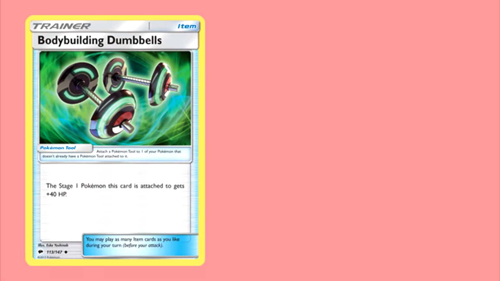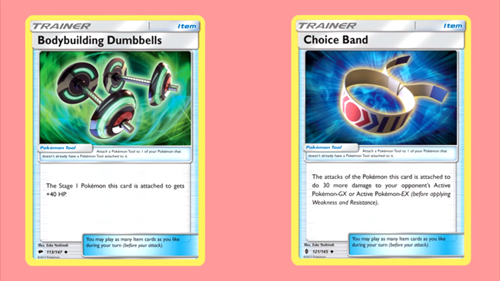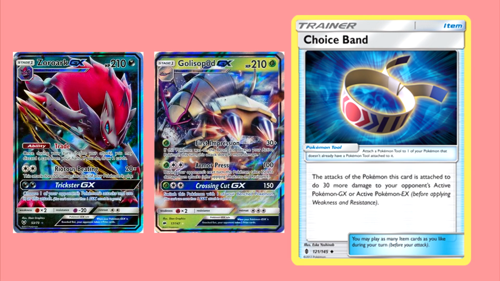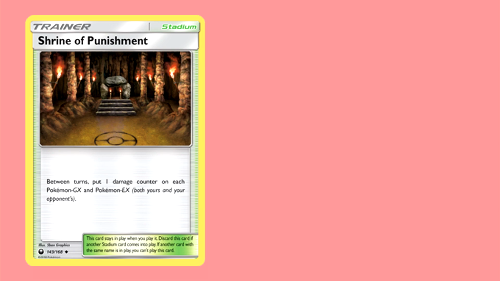As for tool cards to use on Slowbro, there's probably only 2 that come to mind. You could either use Bodybuilding Dumbbells. This will give Slowbro 160 HP total, and it will be a little bit harder to knock out. However, it might be better to use a little bit more damage using a card called Choice Band. If attached to Slowbro, it will do 30 more damage to your opponent's active Pokemon GX or EX. This will come in super handy against Pokemon that have more than 200 HP like Zoroark GX and Golisopod GX, both very playable cards. But you could also use Shrine of Punishment instead as your choice of stadium.